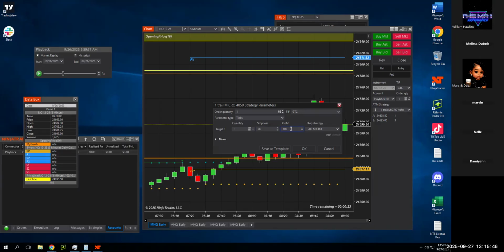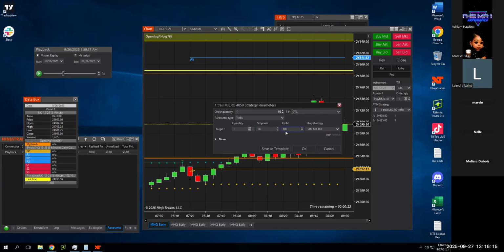You could be 50% and still be in profit for the week, because you're only risking $40 and you're trying to make 50. So you're trying to make more than what you're risking anyway. You could be 50-50 on a trade like this and still end with money at the end of the week. And this is what I take before I go to bed. I'll look for a good area, place a resting order and go to sleep. And eight times out of 10, I'll wake up in profit.